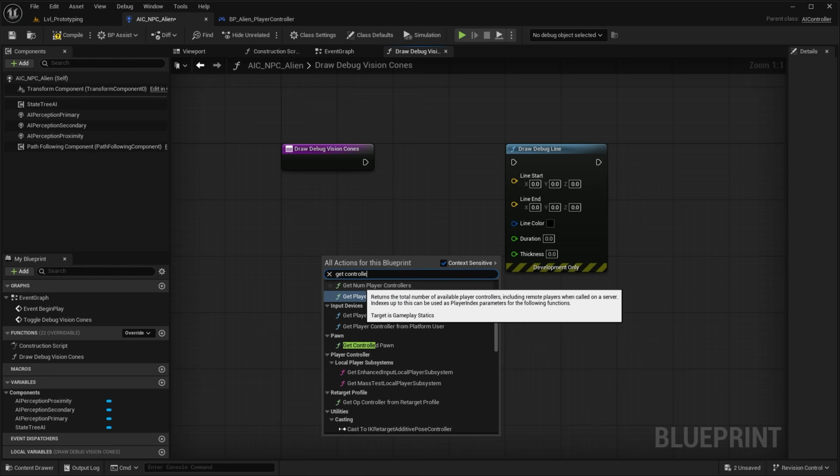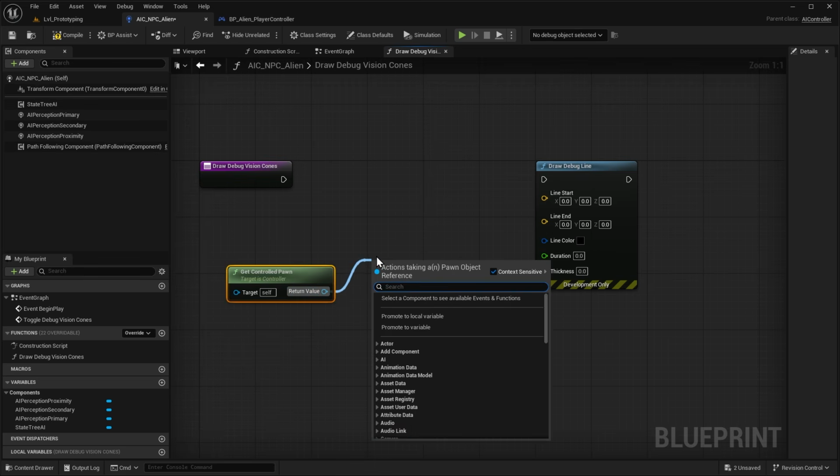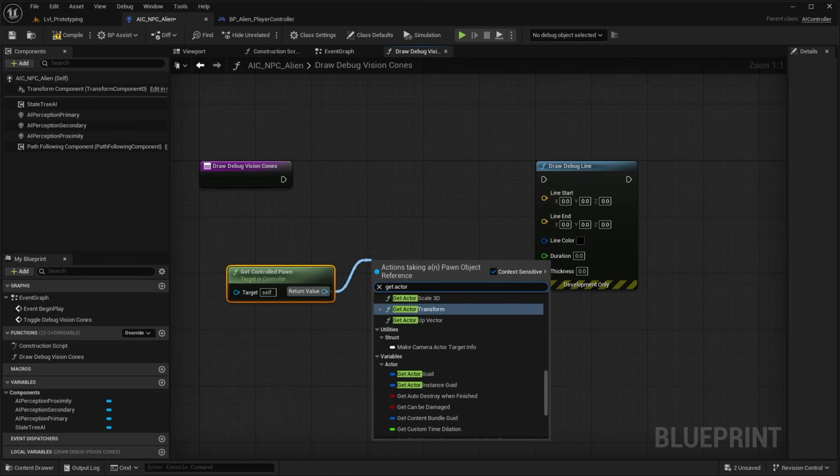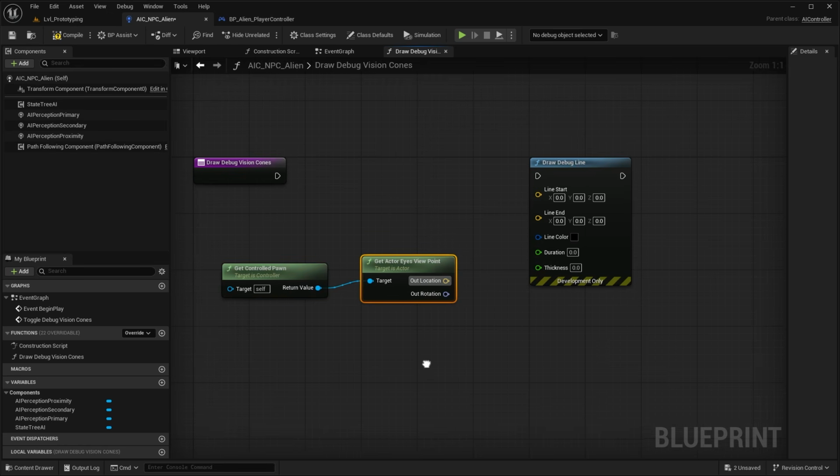We'll first right click and type in get controlled pawn. And now we need to get the origin point for where the vision cone starts. And there's already a built-in function for that. We'll drag off the return value and type in get actor eyes viewpoint. So this gives us an out location and an out rotation. The out location will be our line start.